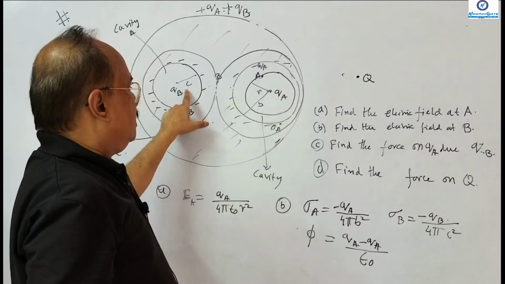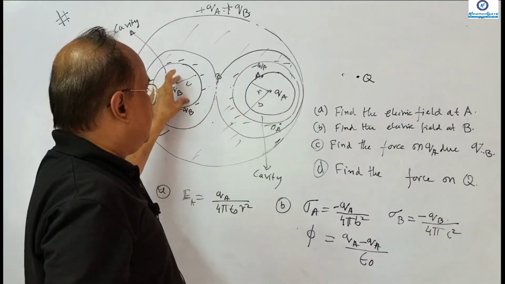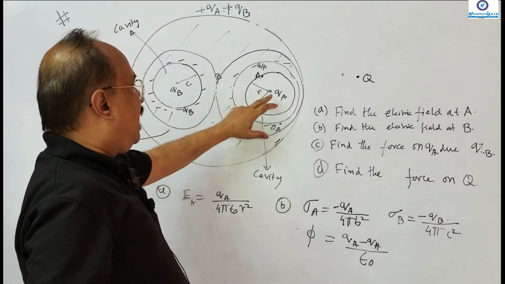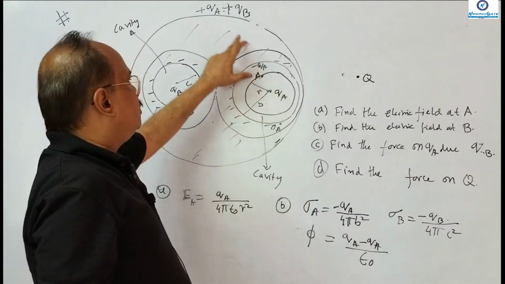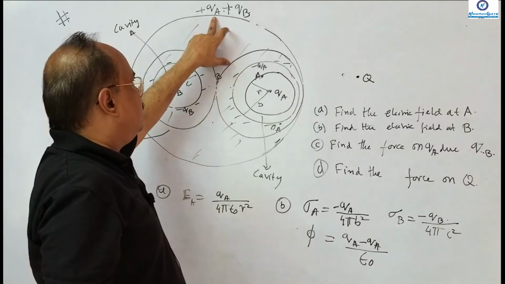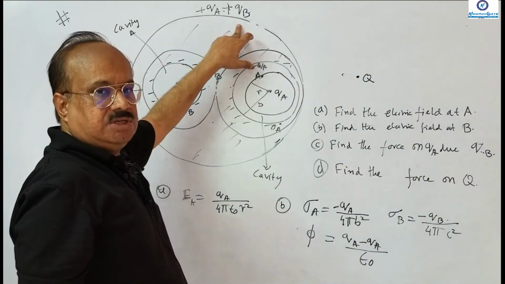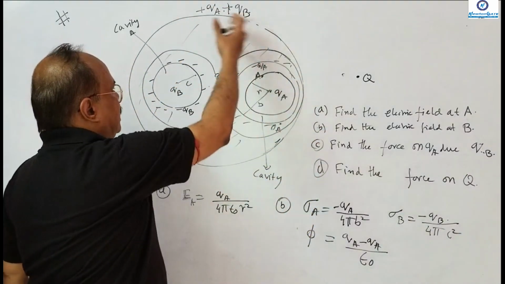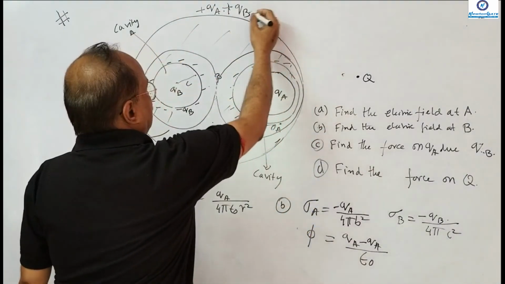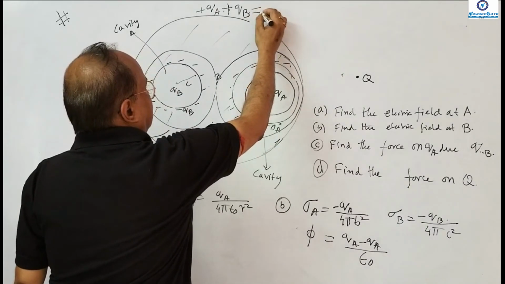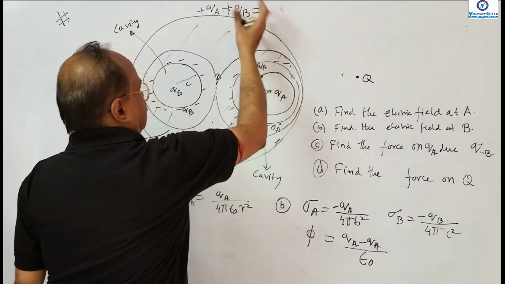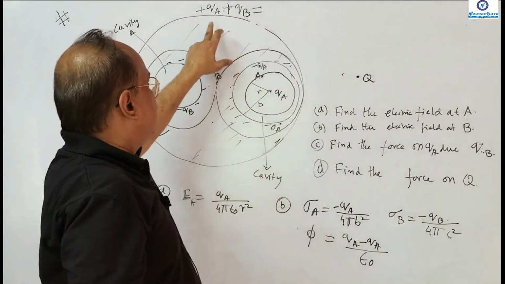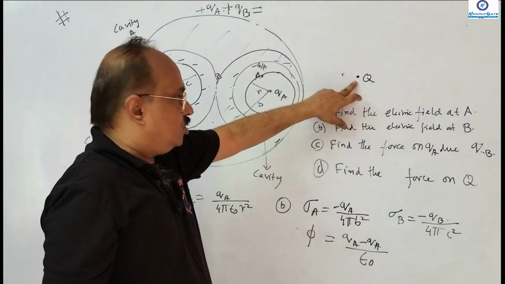So you see that this is why this charge QA and this charge QB are not interacting with each other, because no electric field is coming from here to here and no electric field is coming from here to here. Only this minus QA charge will induce another QA charge outside it, and this plus QB charge outside it. Now if this charge QA is uniform, you just spread it out symmetrically and you can get the surface density of it. Now this charge can create a force on this Q.